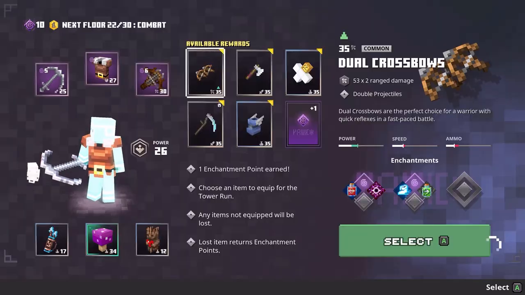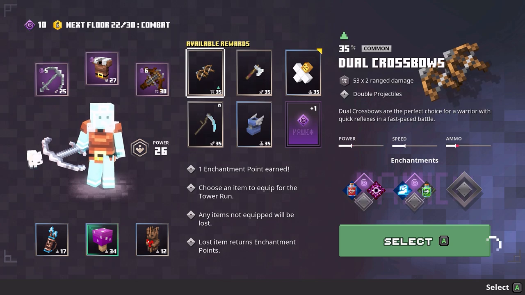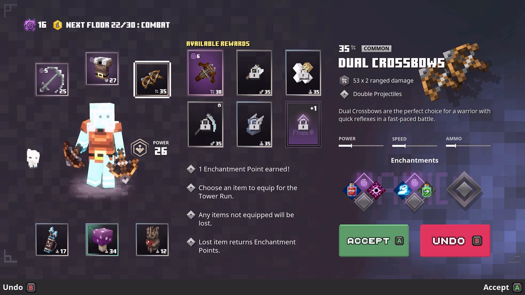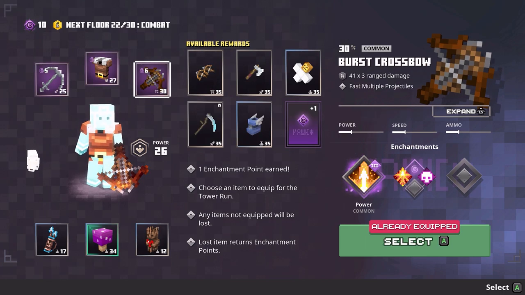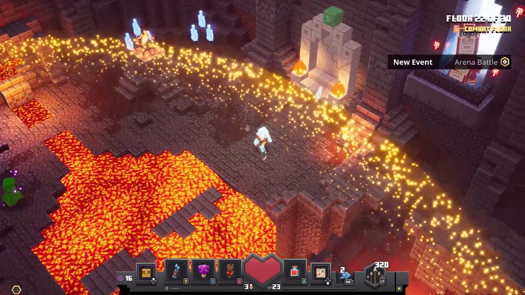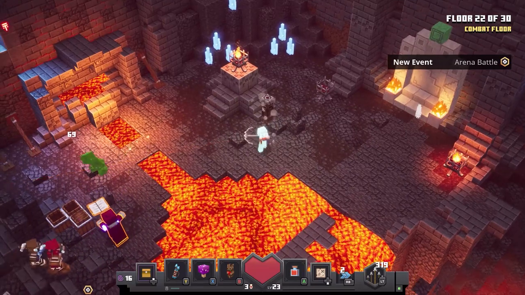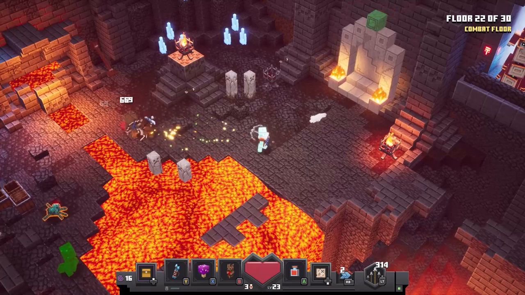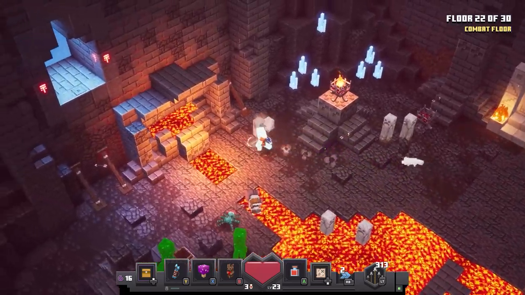Alright, here we go. Floor 21 to 22. Huh. Dual crossbow, double projectile. It's better by quite a bit. So, why not? Here we go. Oh, but I upgraded this so much. But this is quite a bit better, so I think I'm gonna go for it. Actually, I think my old one might have been a little bit better. But it is doing really good damage. It's taking him out fast.